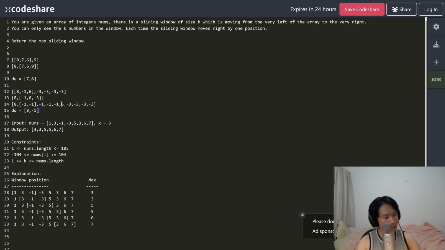So the reason the DQ works is because, one, no number outside of the window will ever remain.